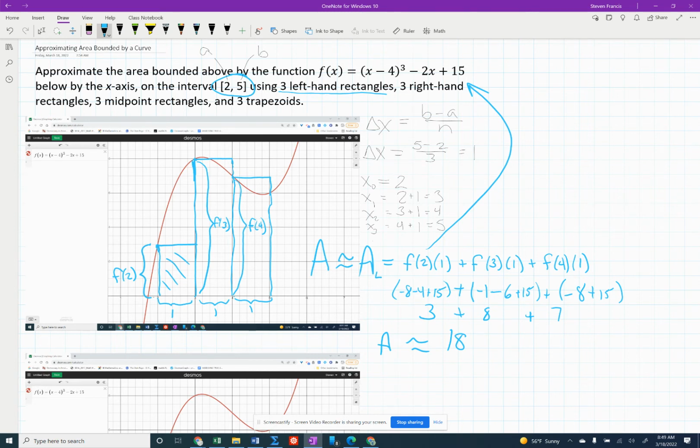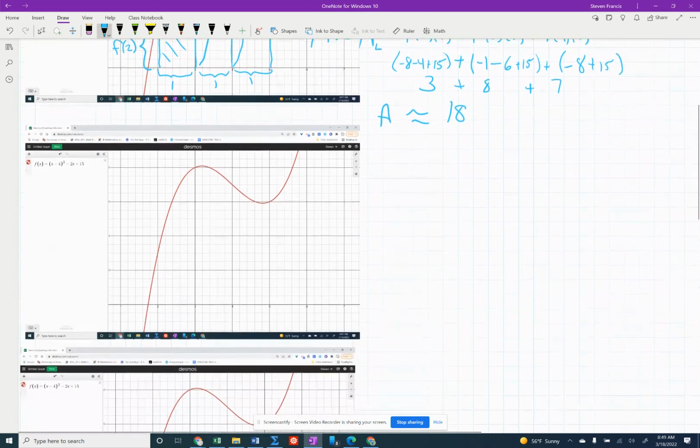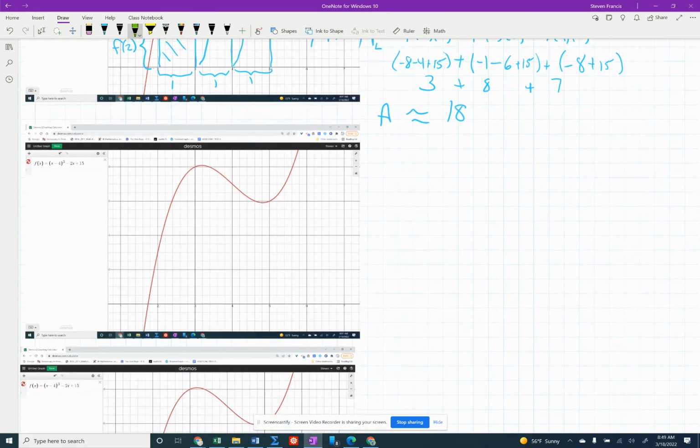Now later on in this class, we'll figure out how to find this value exactly, so it's not an approximation, but that's just our approximation. Now, if I want to use right-hand endpoints, let's go down to the picture here. For right-hand endpoints, I'm still starting at 2 and going by 1 unit, so it's 2 and 3, 4, and 5. But on the first subinterval, instead of going to the left-hand endpoint 2 and then drawing a horizontal line from left to right, I'm going to go to the right-hand endpoint 3, and I'm going to go to where that value hits the curve, and I'm now going to draw a horizontal line right to left, and then complete the rectangle.